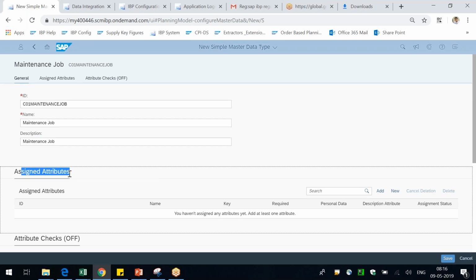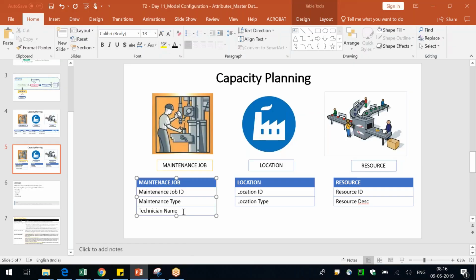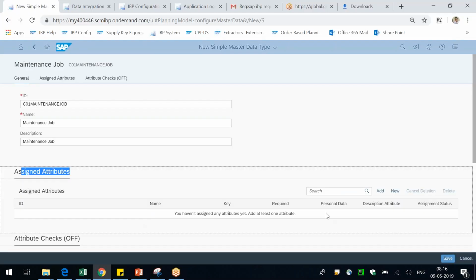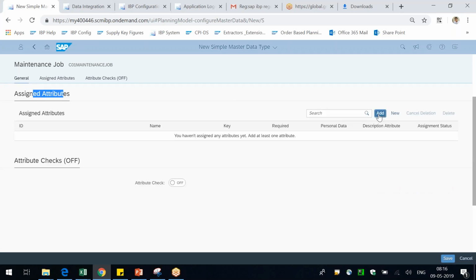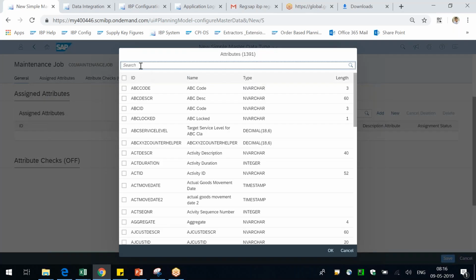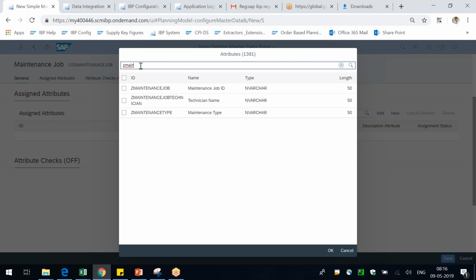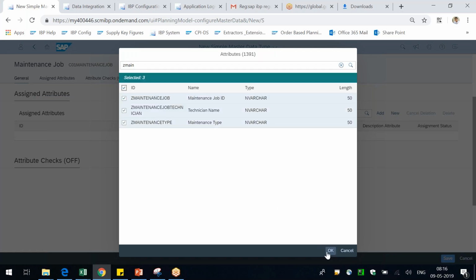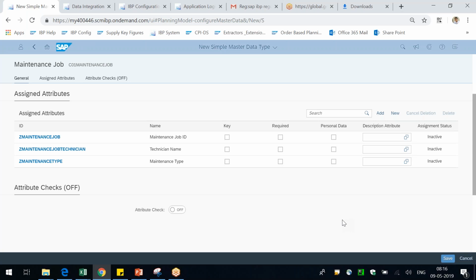So I'm going to assign the attributes now. The three things that I created here, I'm assigning to a master data called maintenance job. Assigned attributes, add. I'll search on Z main. I'll select all three. Actually, I can create one attribute on the spot here.